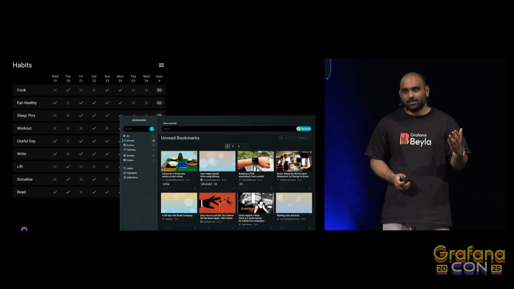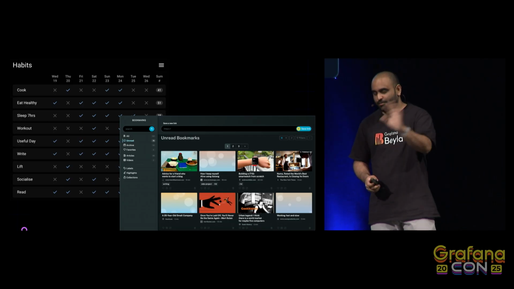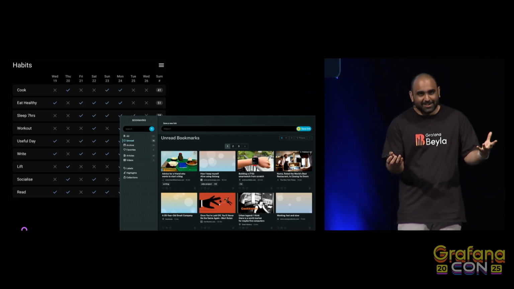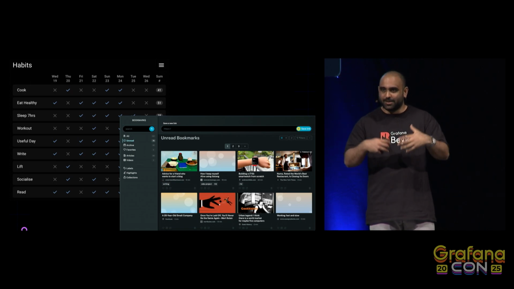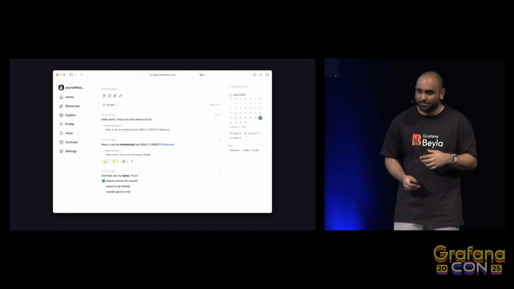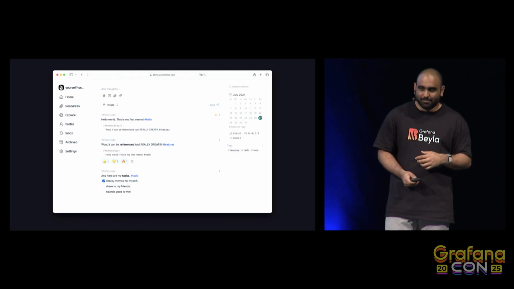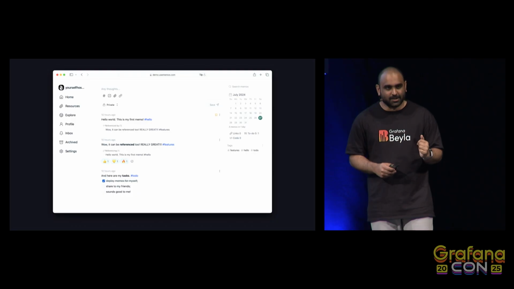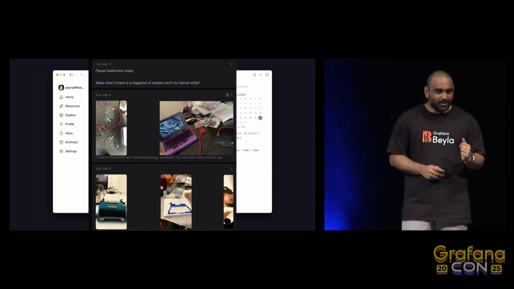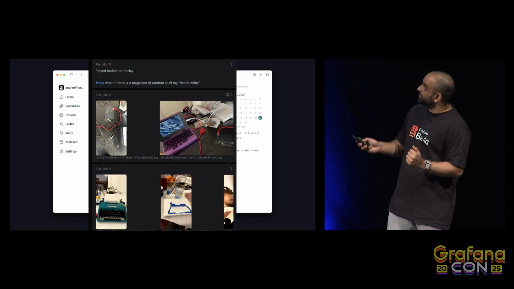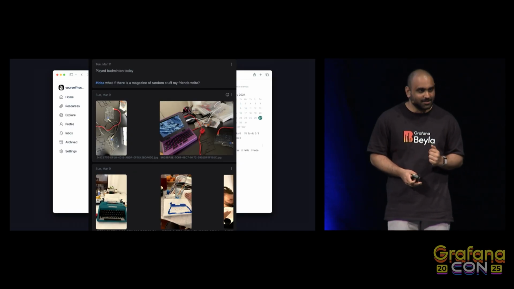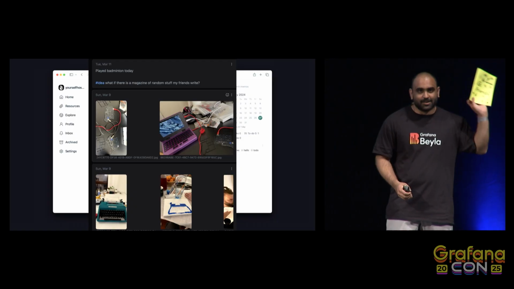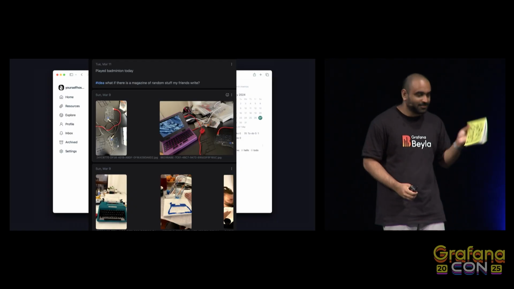For example, I quit Twitter even before Elon Musk bought it. And I really missed tweeting out. So I wanted to have a Twitter, but for myself. There's this amazing project called Memos, which is like Twitter, but for yourself. So I just started using that. And one of the ideas that I had was, what if there's a magazine for random stuff my friends write? And yeah, a month later, I have a magazine for me and my friends. So yeah.